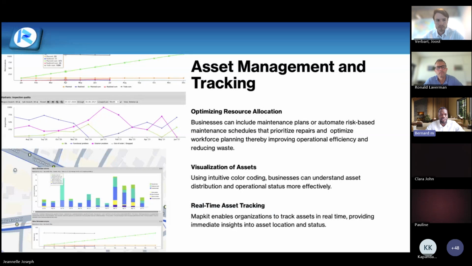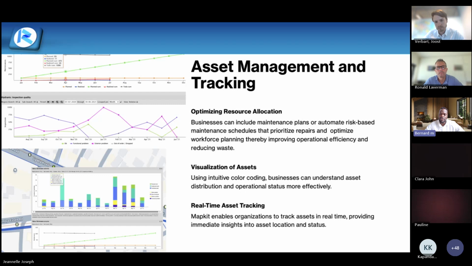Because you might find in your data that it shows there's a fire hydrant at this location, but when someone goes to actually check if it works, they'll probably find it was buried or damaged. So with those inspection plans, our users can track and see how these assets are being maintained by their different teams.